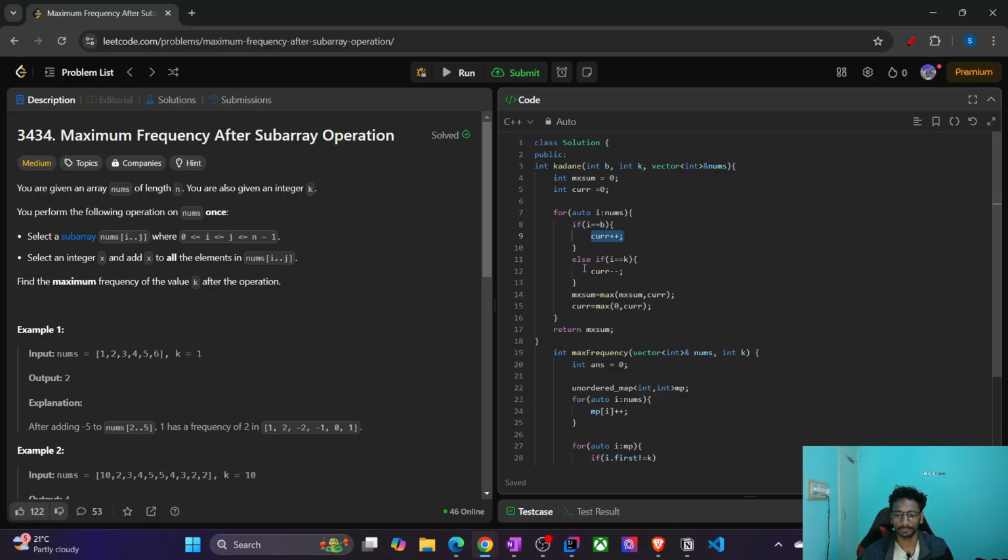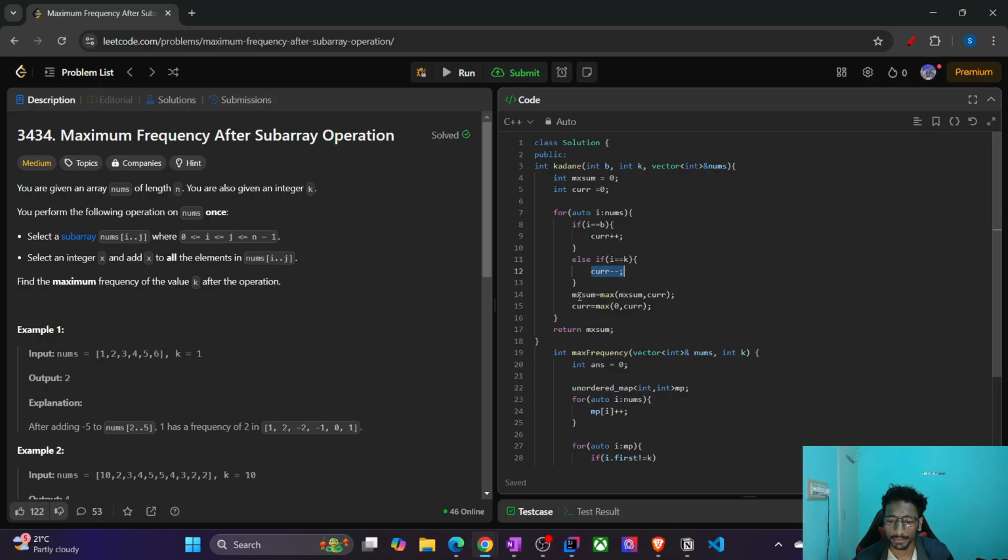Initially current is equal to 0. And if the current number is k, then that number will be lost, so at that time I will decrease the current value by 1. Else the remaining numbers contribute 0, so I have not done anything.